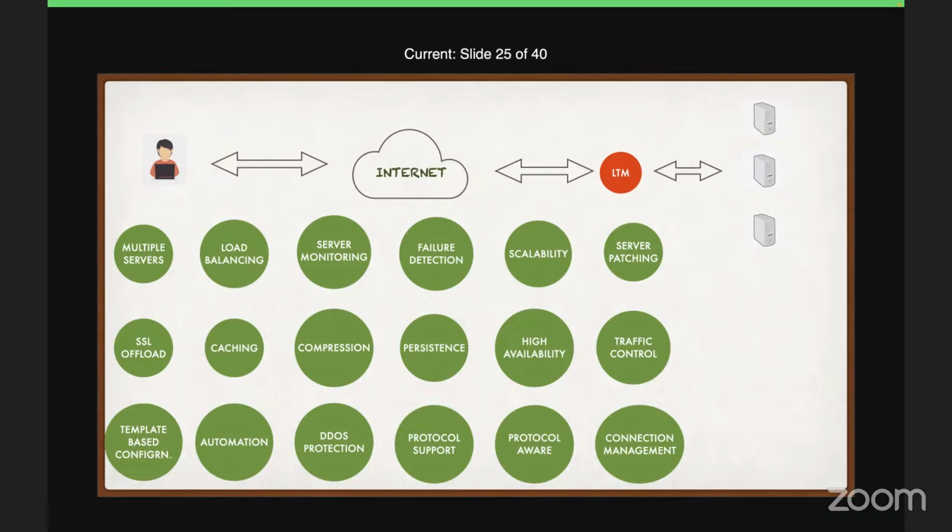And connection management is again dependent on the memory and the resources. But yeah, close to 2 million, 3 million, 4 million connections I have seen on the F5 at the same time. So it can have good connection and throughput counts, but again it depends on the hardware you have. Of course, a hardware F5 is going to have a higher connection limit than the virtual. Anybody has any doubt?